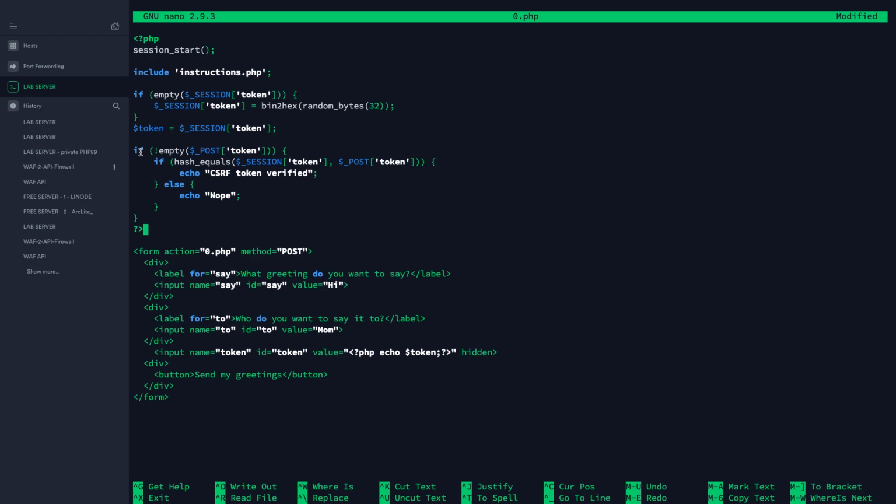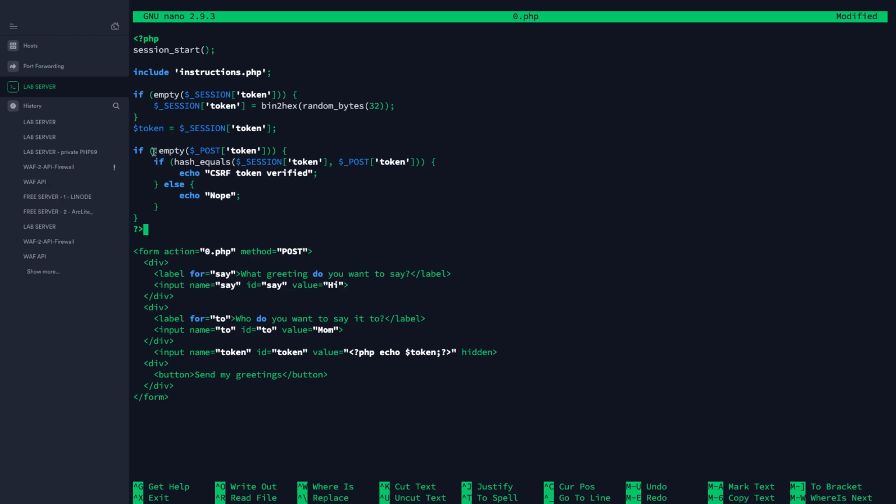What I'm going to give you is a few tips. This should be generalized. You should have this in one place, not like I'm doing. For each page I'm checking the CSRF token again and again, and I'm generating it again and again if it's not set on the session, by the way. So in our case it's going to keep being the same thing, but I'm doing the same thing over and over again. You're going to want to have this in a centralized place that you can just include in your checks. That will make things a lot easier. And from there on, you can then check your token.